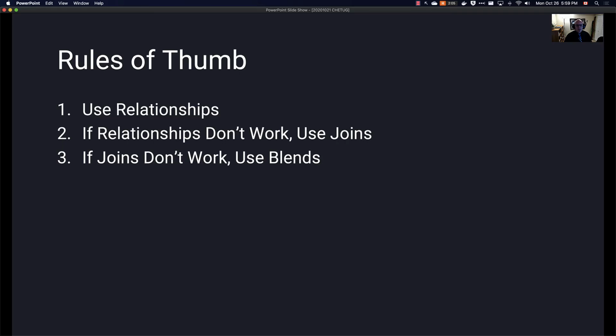As a set of rules of thumb, my own personal preference now is use relationships if at all possible. If they don't work, try using joins. If joins don't work, I could use data blends. Now, there's always cases where you might want to use blends or joins instead of relationships, of course. But my own experience is that relationships solve almost all of the issues that I had with formatting data for the purpose of using it in Tableau. It's much more efficient. So use the other ones sparingly, try relationships first.